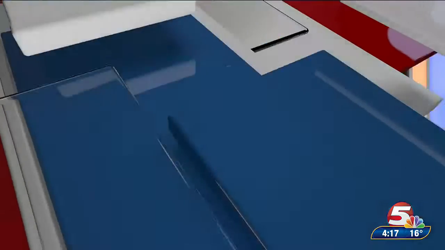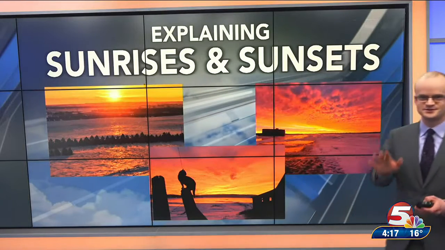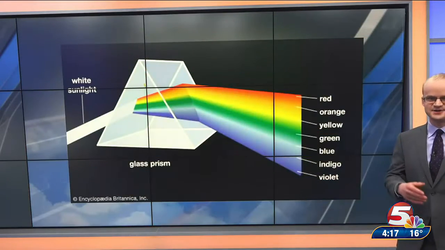Hey, Jacob. Yeah, we're going to be talking about sunrises and sunsets today. So if you ever wonder why you get those beautiful oranges and reds in the sky, we're going to be answering that question today. I know North Dakota has some of the best sunsets, right? Do we ever! So here's just a couple of the photos that we've gotten over the years of some beautiful sunsets and sunrises in our area.